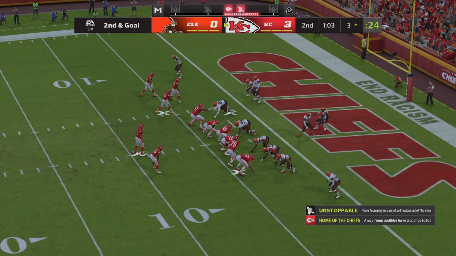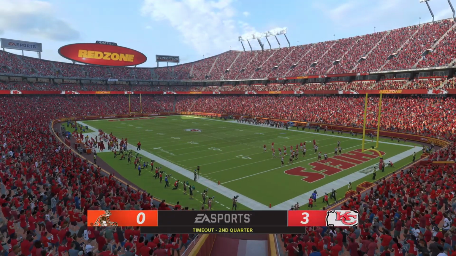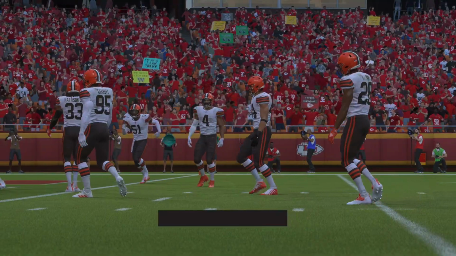So they're backed up to the 3-yard line, second and goal. The Chiefs will use the first of their timeouts as they'll stop it with just over a minute to go before halftime.